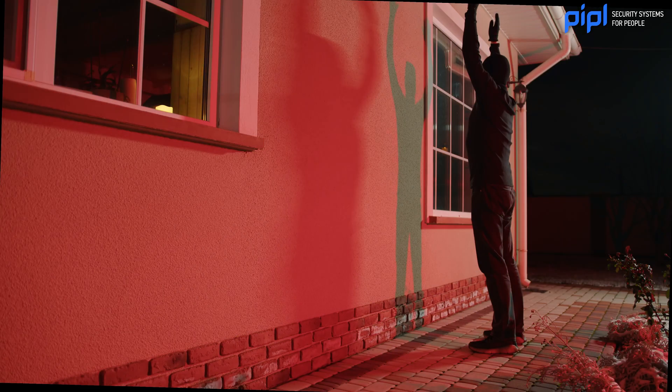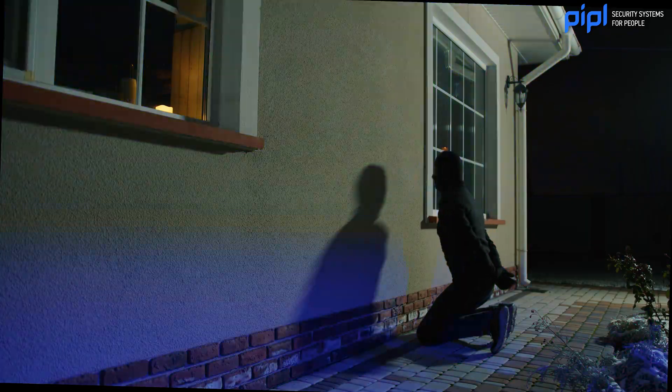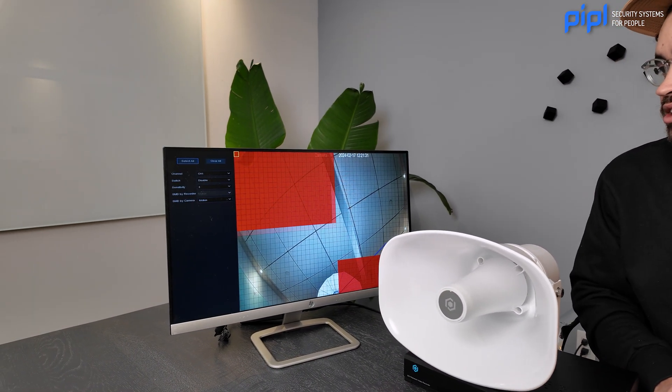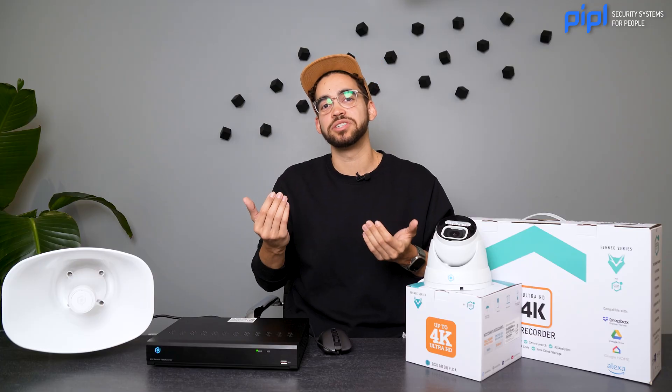The thief will hear a siren, see the light, and know he's on camera. Right at that moment, it prevents any damage to happen to your car. That's why you need specific AI — because with motion detection, you have to create a grid of pixels on your screen, and if it's an animal or wind with leaves, it will trigger the alarm. You don't want the lights and the siren going off every time you have such an event, so it's important to use the right type of camera for these actions.